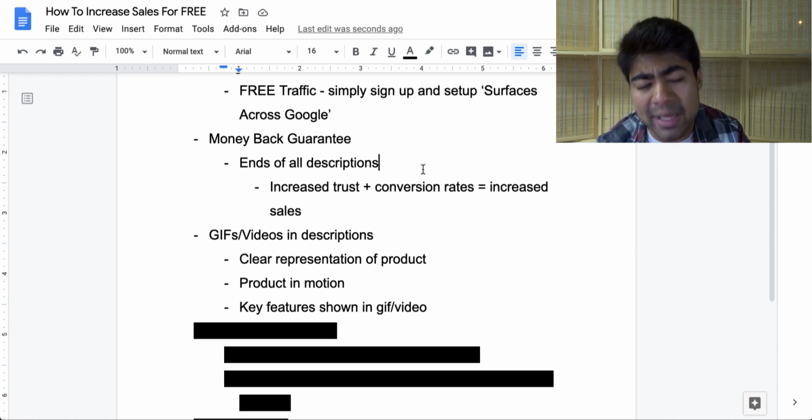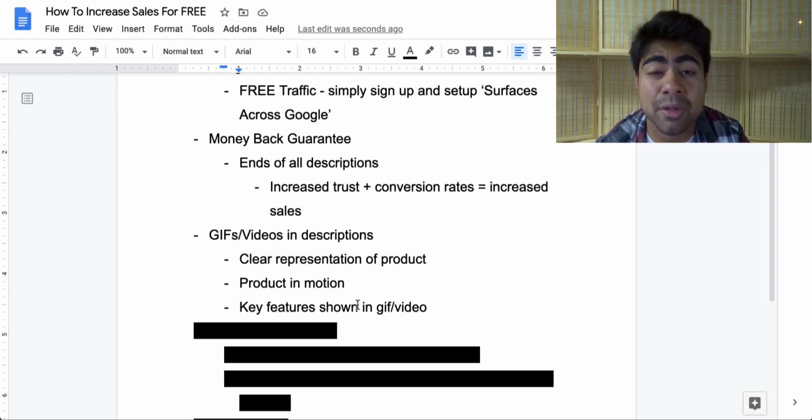I specifically recommend that you start adding GIFs or videos that show a clear representation of the product. This means showcasing the product in action, or maybe having some testimonial of some sort within the video or the GIF, or you can also be showing key features related to the product in the GIF or video. So for instance, if you sell some kind of special vacuum cleaner that can hang upside down and clean the roofs as well, you of course want to show that part within the video, specifically maybe even towards the front, because having that in the product description really will make people, first of all, want to consider your product.